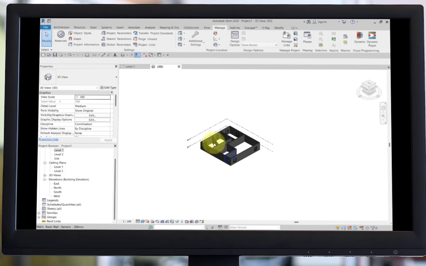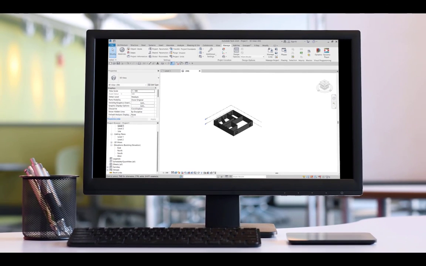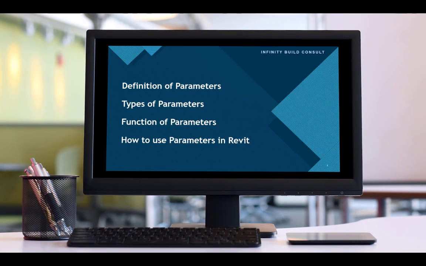So let's go back to what we learned today. We defined parameters, the types of parameters, the functions of parameters, and how to use parameters in Revit.